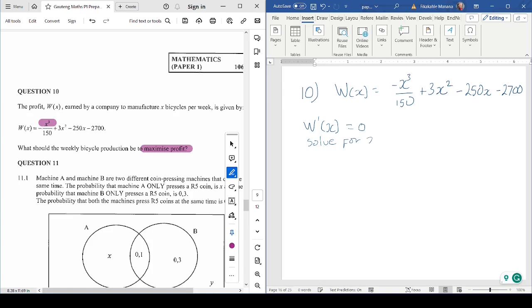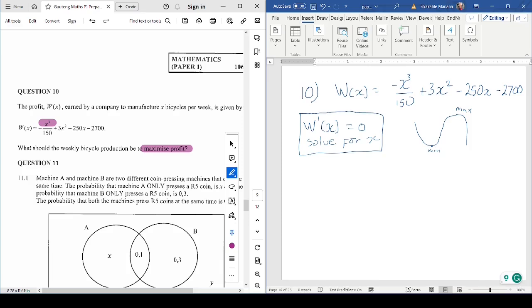Okay, and then we solve for x. That's what we do. These are the steps that we will be following. But because now this is a cubic function, as you can see, and it's a negative one, it is like that, where that's our minimum and that's our maximum, that turning point there, our maximum. So if we can find this maximum turning point, it will give us the maximum profit. If we find this maximum turning point.